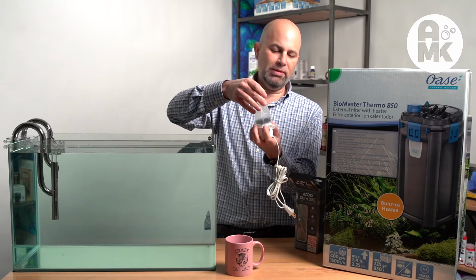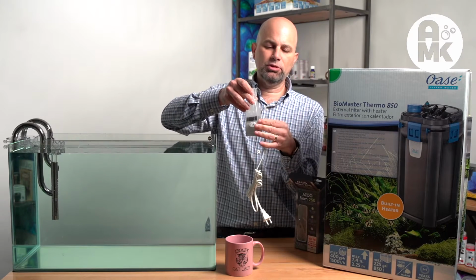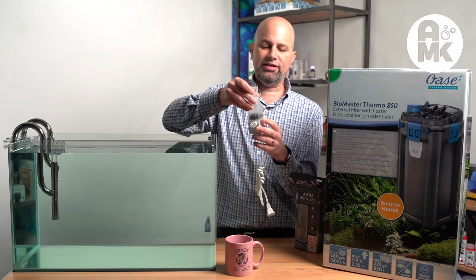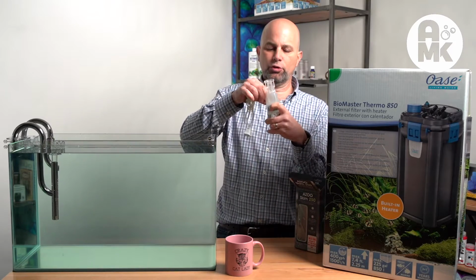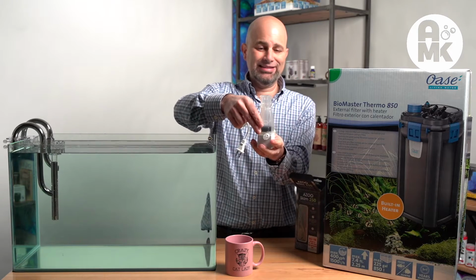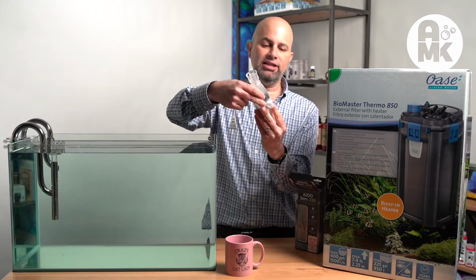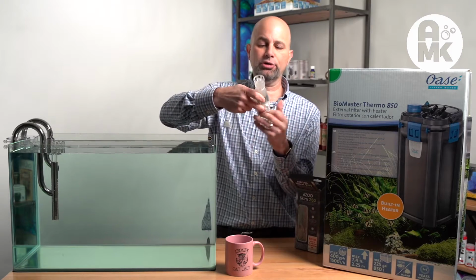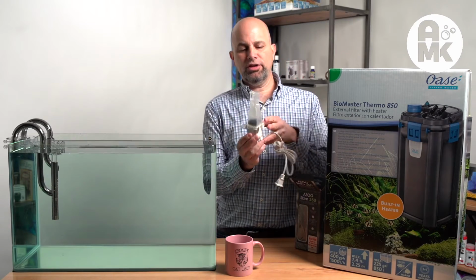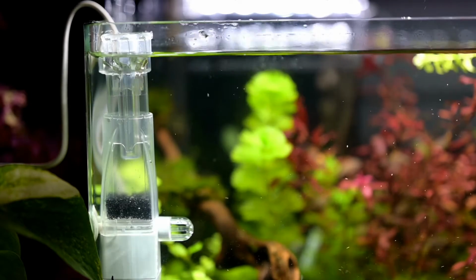This is your most basic type of surface skimmer. It has an adjustable flow here on the side, which a lot of the units don't have. It has a holder for your cord, nice and neat, and it's white. So I really like the fact that it's white. I can keep it clean and nice, and it looks a little bit more modern than some of the other units in the market. So there's the Azoo Surface Skimmer, and you should be able to see completely how that functions.